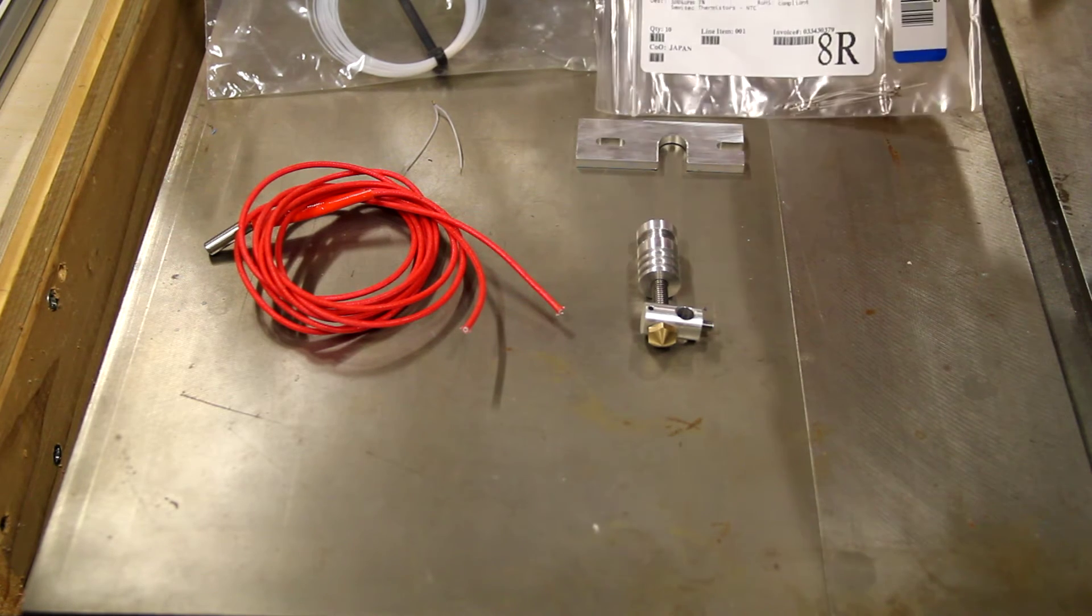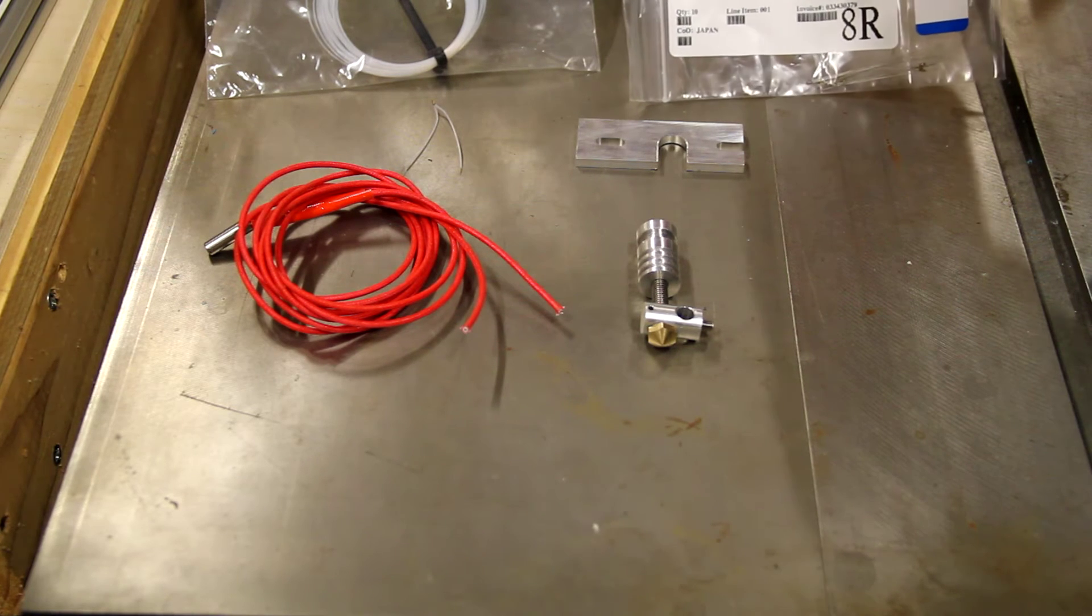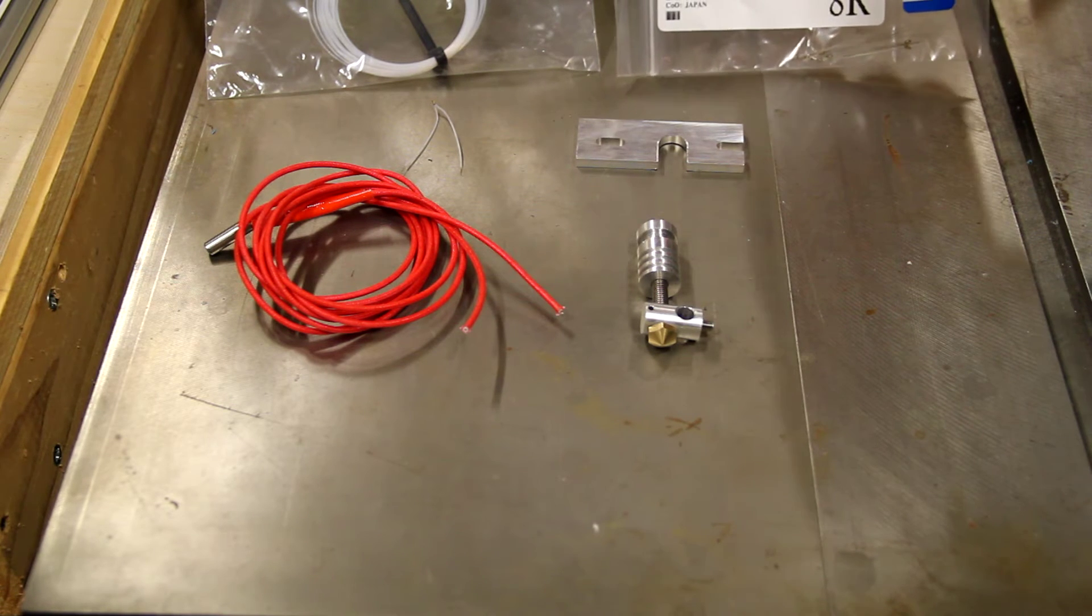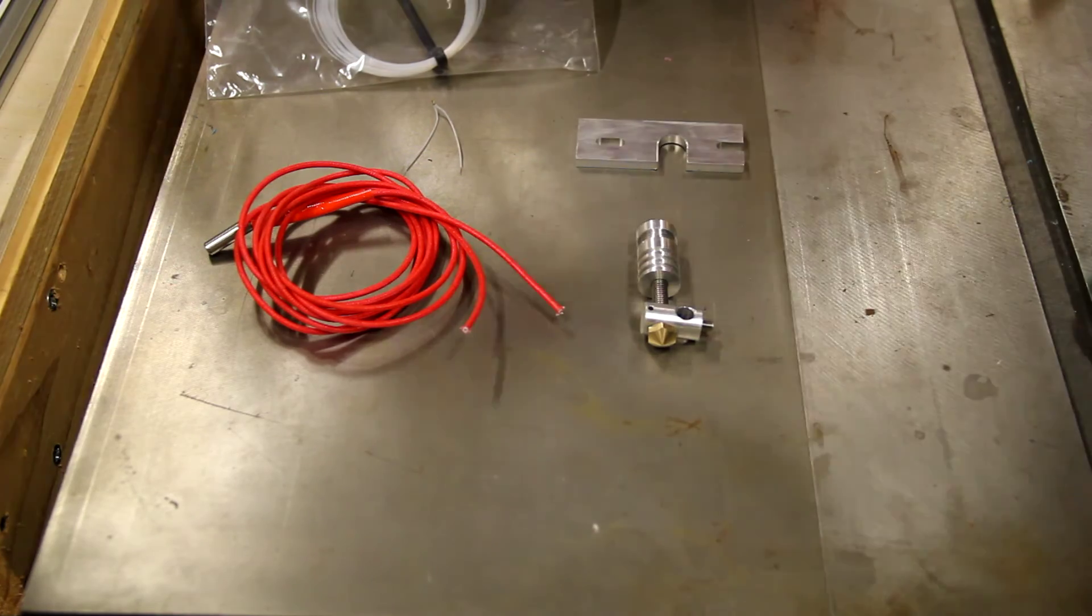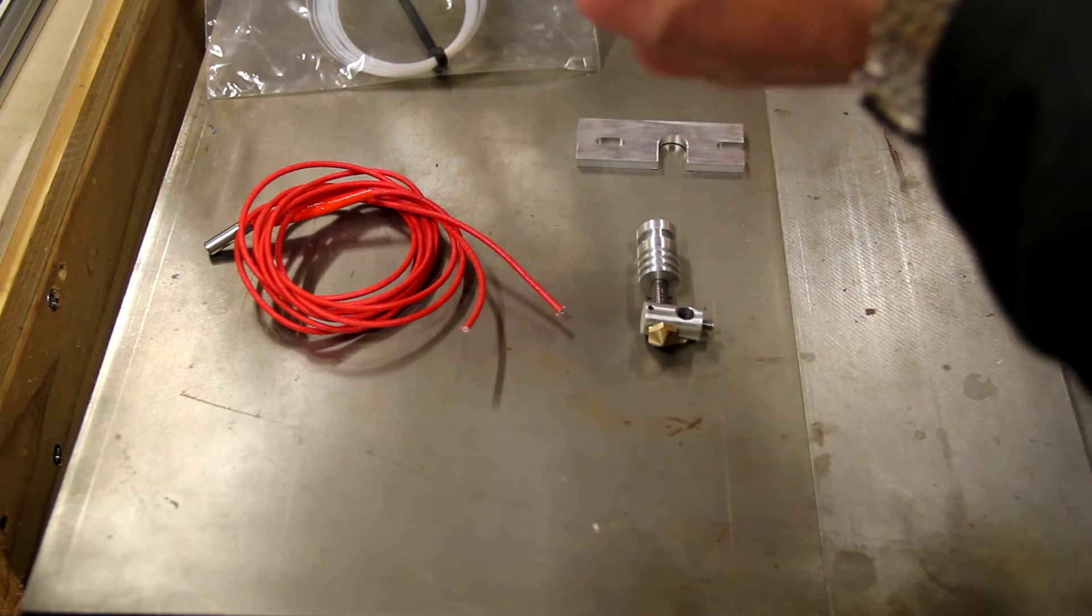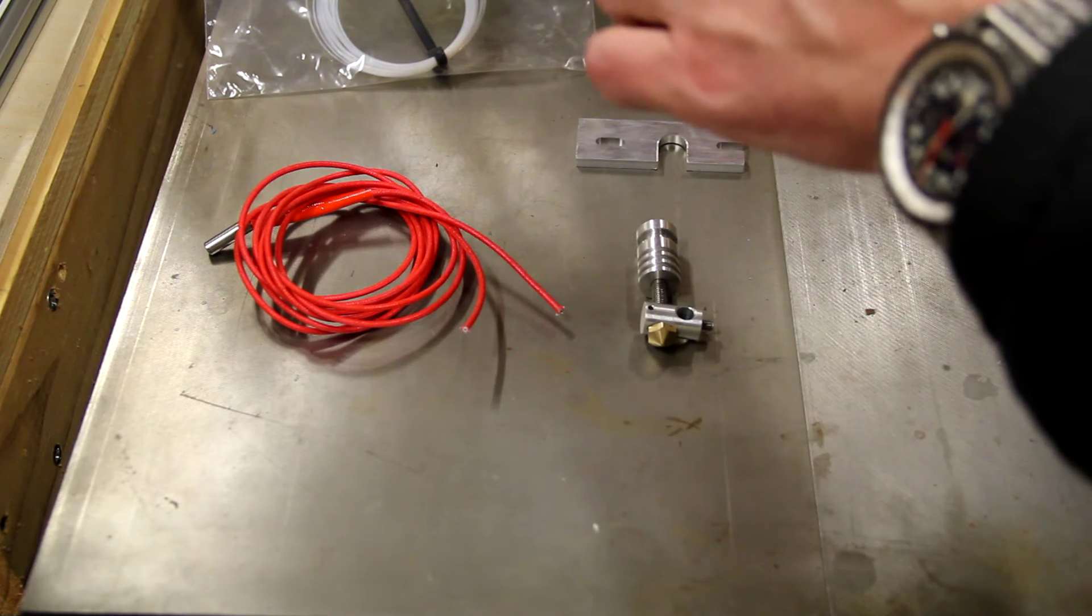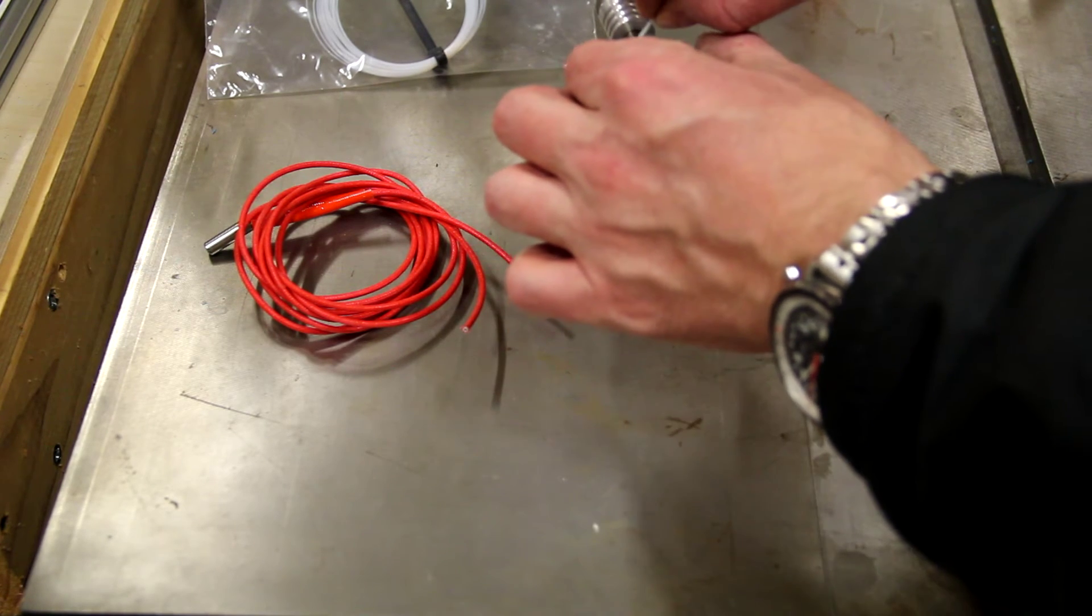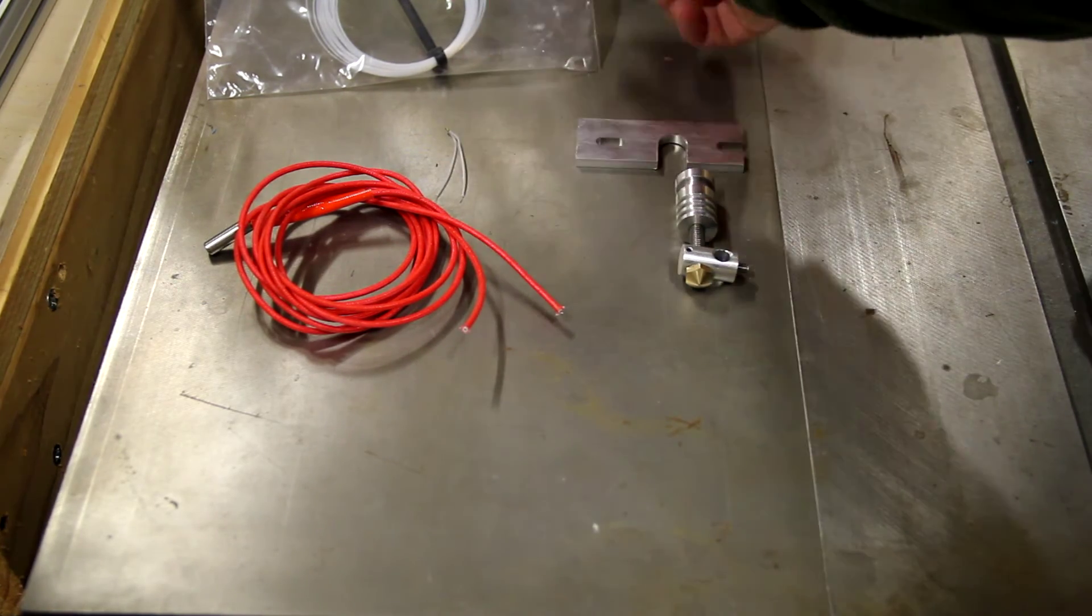I got a few of them because they have a flat shipping rate and I can never do that so I always have to buy enough of them to where I either get a price break or the shipping starts to make sense. If you get thermistor number five which is the 104GT that has the smaller bead, I've already prepared one here with the teflon sleeving that you're going to want to use. If you've never built a hotend before you do have to keep those wires insulated from each other and as you can see this fits very nicely into that hole right there.